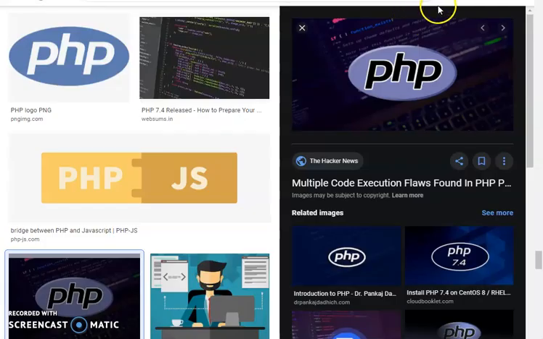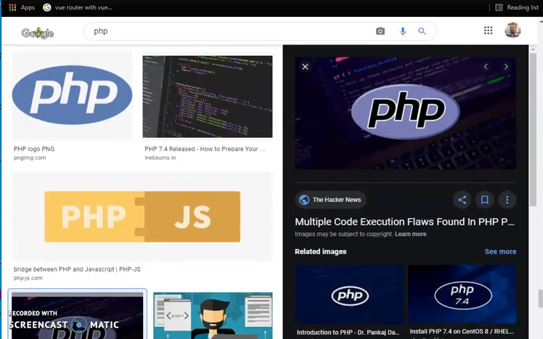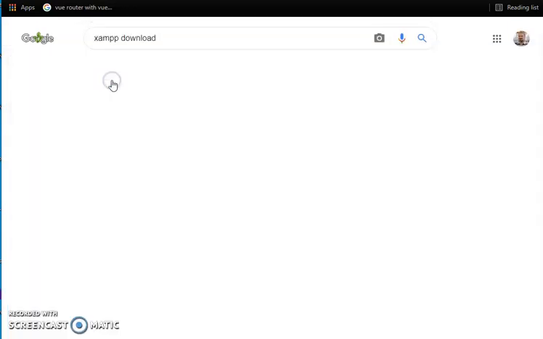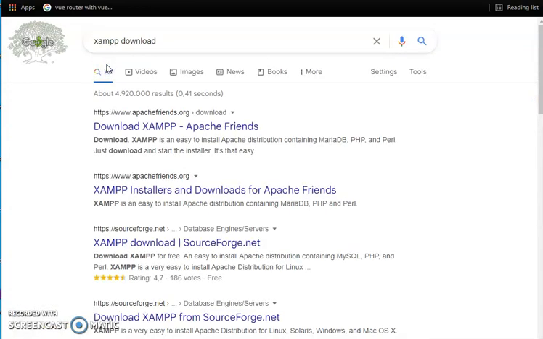So let's check here. If we go to XAMPP download, let's open the website. This is the website for apachefriends.org. This is the link to download Apache.